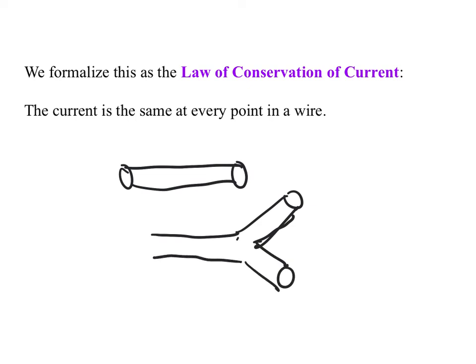Because of the junction, really we have 3 wires here, not 1 wire. We'd have A, B, and C, and this doesn't imply that the current's the same in A, B, and C, only that at any point in A, or any point in B, or any point in C, where there hasn't been a chance for divergence, any electron that comes along here has to eventually pass through every part of the wire, and so the current's going to be the same. But an electron that goes here could go up this way, or it could go down here, and so the current can be different.